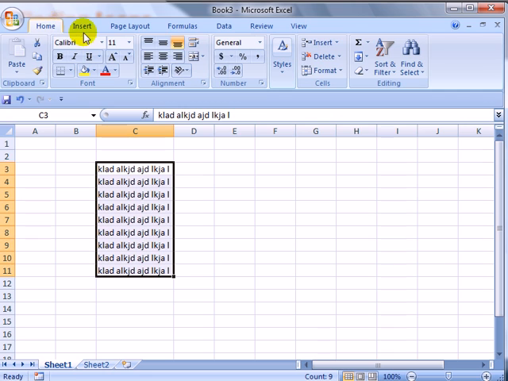Now, legend has it that when Bill Gates saw this new interface, he said to the Office team, well, this is going to be great, but you're going to have a classic mode, right? And the Office team convinced Bill that it would just simply be impossible to have a classic mode. This is too different, and they didn't want people relying on the old menus in order to get back. The product shipped on January 30th, 2007, and not 2 months went by before a couple of companies came out with add-ins that bring the old menus back. One of my favorites is called Classic Excel Menus. It sells for $15.95 from addintools.com. I'll show you what their add-in does.